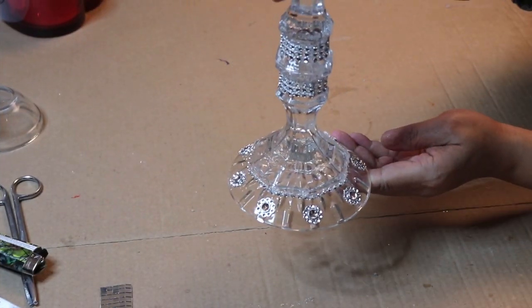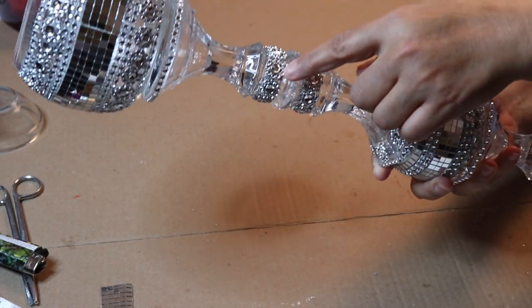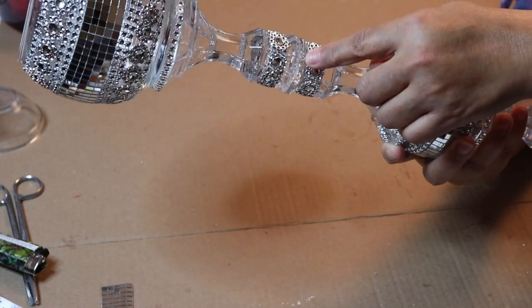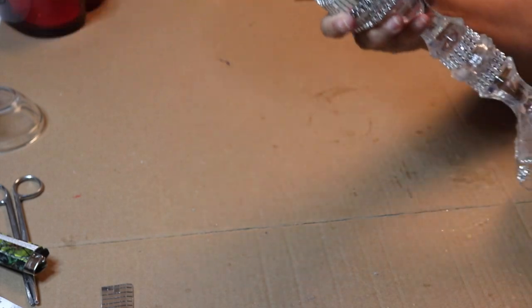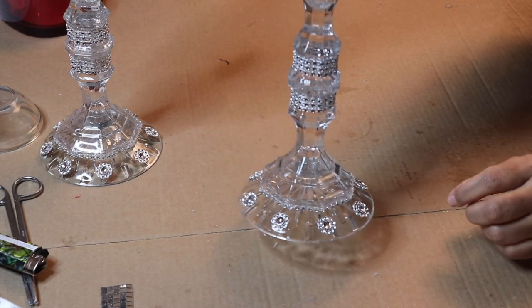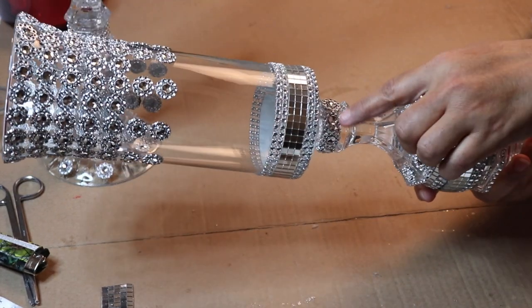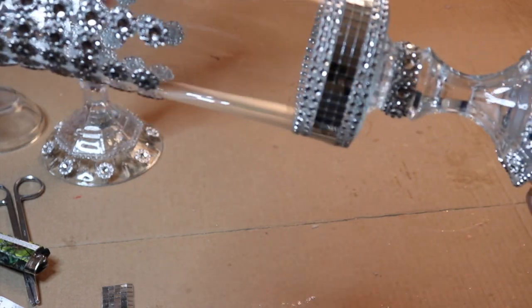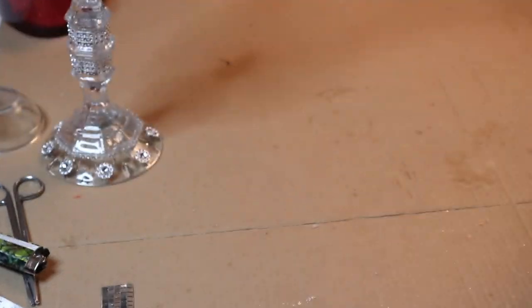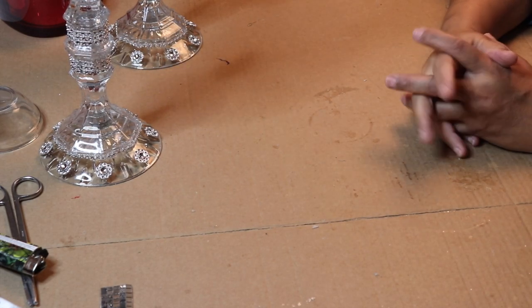Once everything dried, I decided to add some flower bling to the base of the candle holder, and I also added some on the neck as well. Then added one row of bling around the bottom of the candle holder. Now on the second candle holder, I trimmed up the bottom the same way and added some flowers right around the neck. So now I'll clean the glass, come back and let you guys see what they look like.